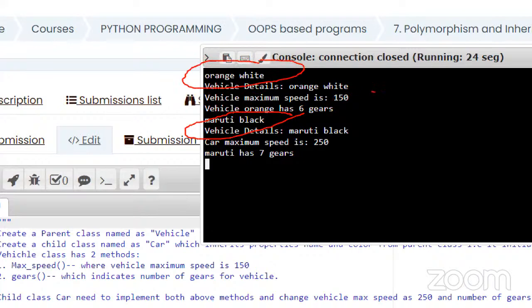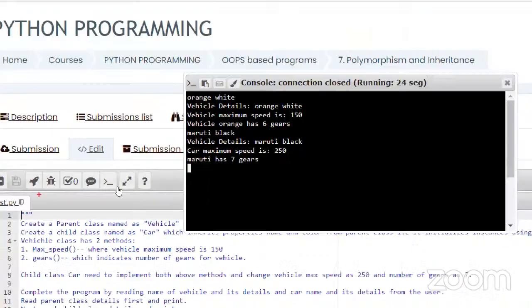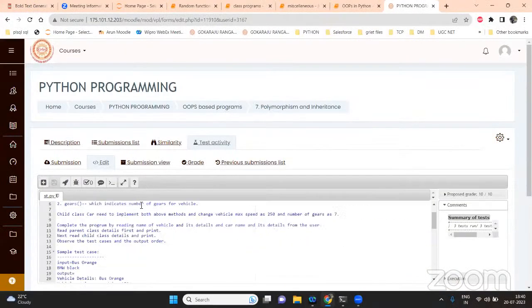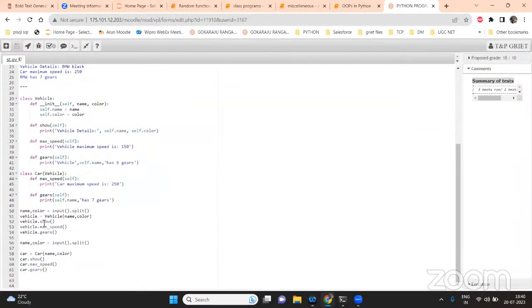For the parent class details this value is fixed, and for the child class details this value is fixed. What is common here is the method names. Both method names, speed and gears, are common, but the output is different. Here we get one output, here we get another output. I'll just quickly show you, and you can try it later on.